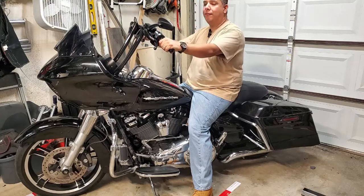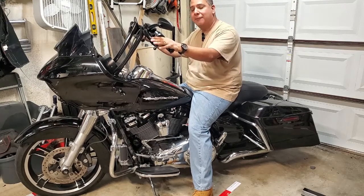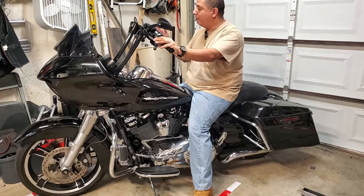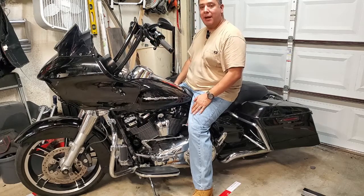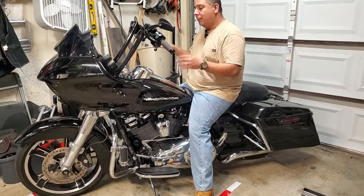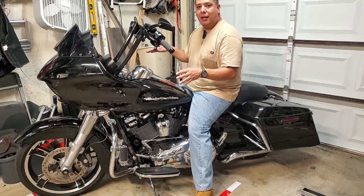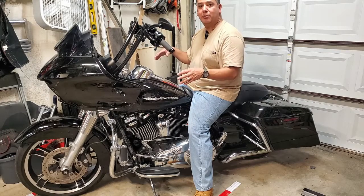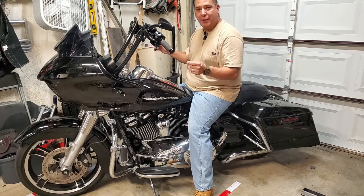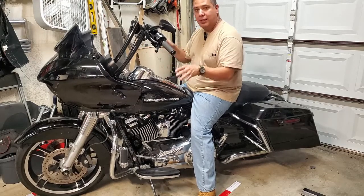I feel comfortable. I don't feel like I struggle with the steering at all, whether it be at high speed or slow speed. Now, I will tell you one of the big differences that I had to get used to with ape hangers. On a sport bike and some of my other bikes, cruisers that I had before, the bars were always stock and set very low. If you go through the Motorcycle Safety Foundation courses, or whoever teaches motorcycle safety in your area, they go over the push-push method, right? As you're steering, you push, and you push, and that's what helps you lean and turn your bike.